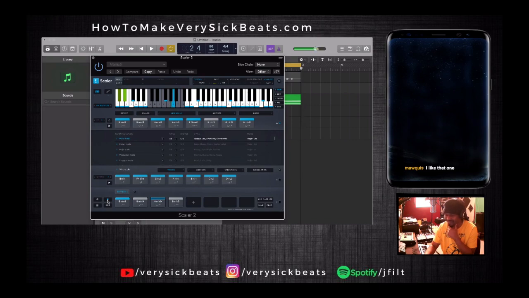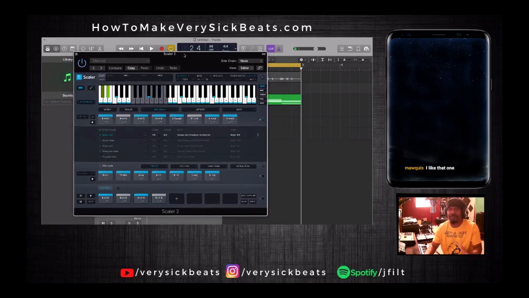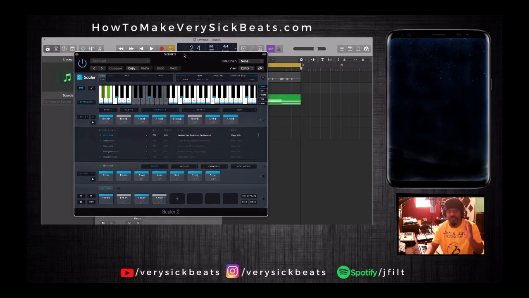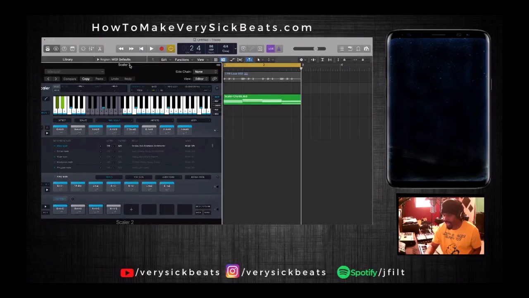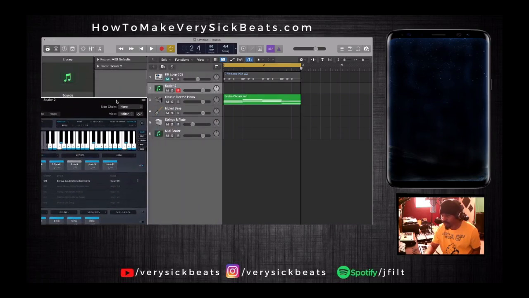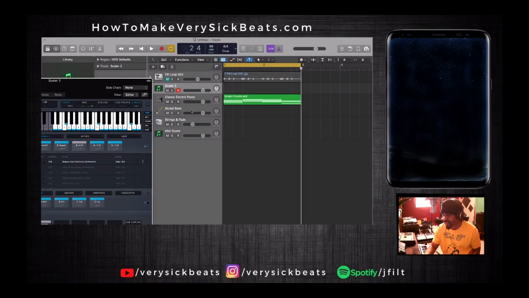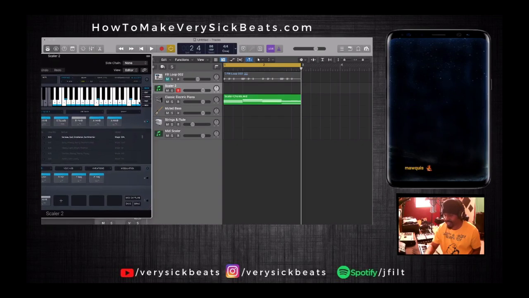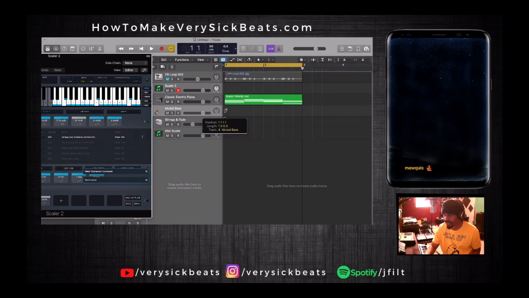Let's see. You know what? I'm gonna use that one. So boom, say you like that, right? It's gonna match what I already did for the chords. Once again, I'm gonna drag this MIDI into my bass sound because I'm using my own sound. See that I got this muted bass right here? I'm gonna drag that right there. Drag, boom.